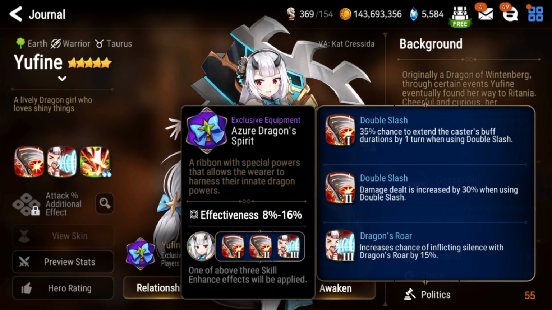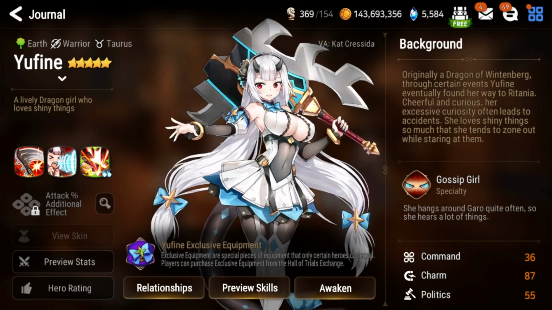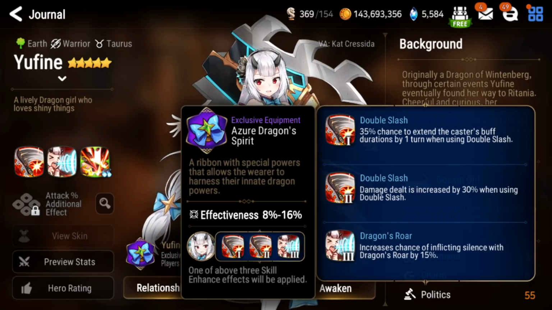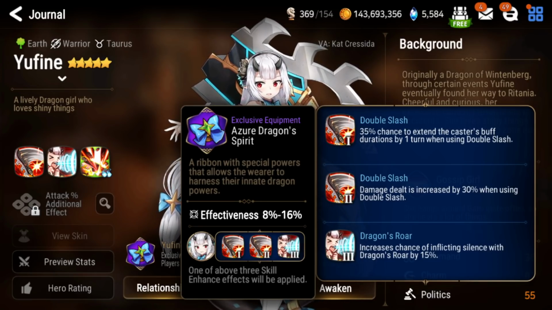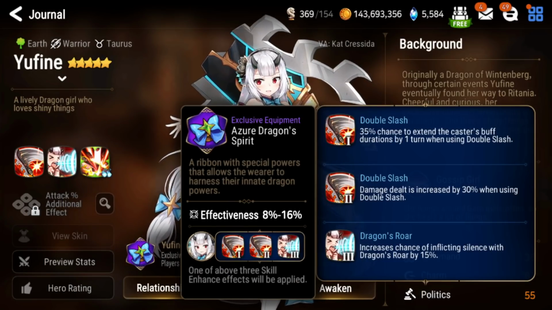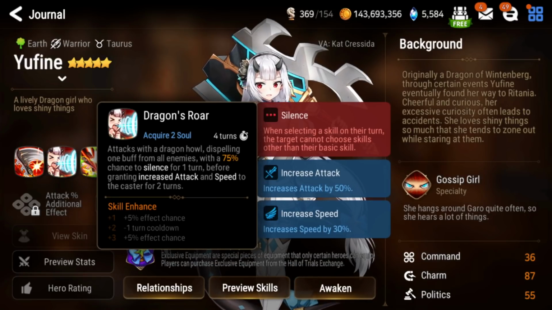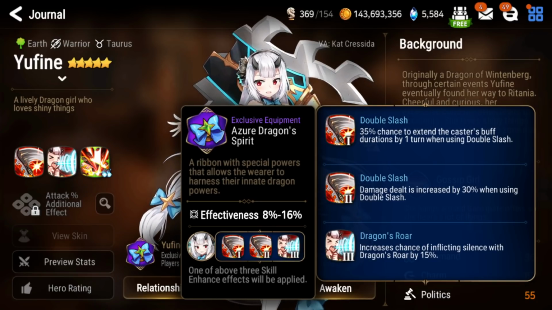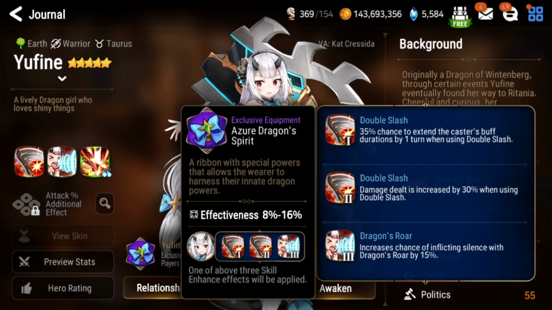Now, she also has an exclusive equipment that will give her effectiveness, which is much needed for her strip on her S3 and S2, and her defense break on her S1. You're also going to see that her exclusive equipment will affect her S1 in 2 ways. You can have a chance to extend your buff duration when you S1, which is pretty decent, and you have another one that will do more damage. Now, you also have one for S2, which will have an increased chance for silence. Honestly, the best one, in my opinion, is going to be the extend caster buff duration if you decide to use it in PvP. Otherwise, it's most likely going to be the damage dealt on your S1.